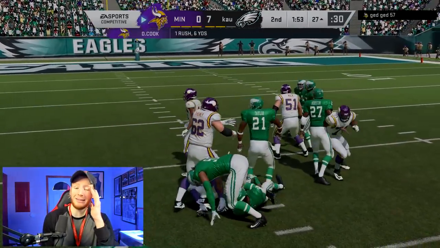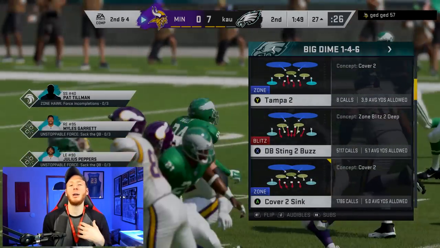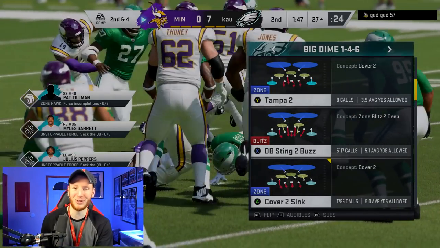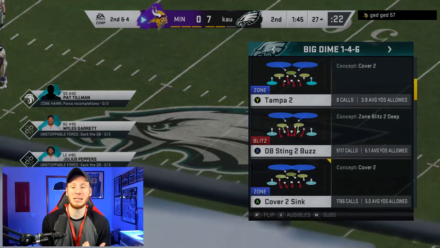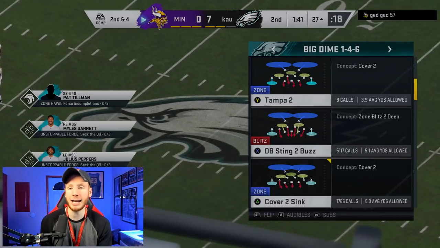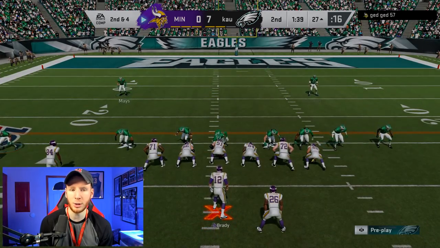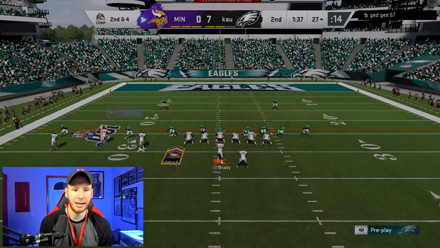Bubble screens are always the biggest pain for me because I feel like I have to do so much to stop them. Just because I need to be able to contain that inside zone out of my 146, but I also have to do the adjustments to stop that bubble screen. What I usually do to stop the bubble screen is either I'll man up the outside guy with my slot corner, or I'll put him in a purple and pass commit. Either one usually works. Right here, I'll man up the outside guy, pass commit.